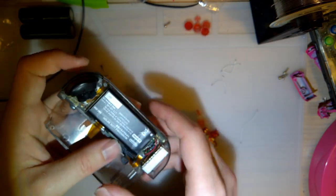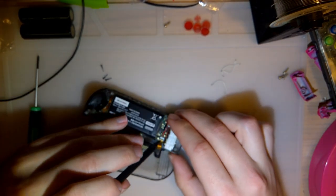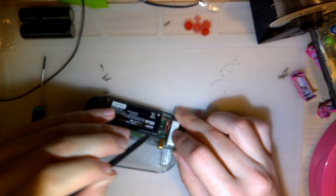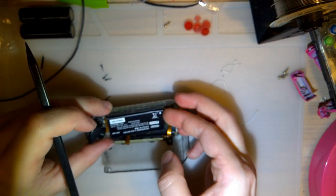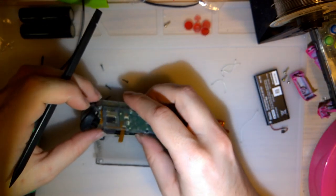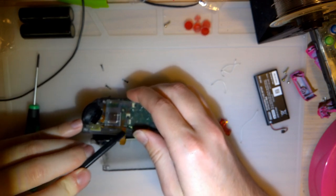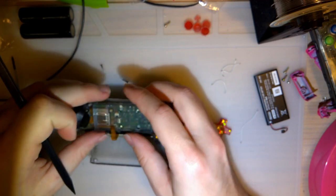And before I do anything, I learned my lesson on the other one last time. We're going to unplug the battery so I short nothing out and have to replace a fuse, because that isn't very much fun. Okay. We'll just pop that out of there. And I think we can pop that out without removing anything else. Putting it together is a little bit more difficult, but we'll burn that bridge when we get there.